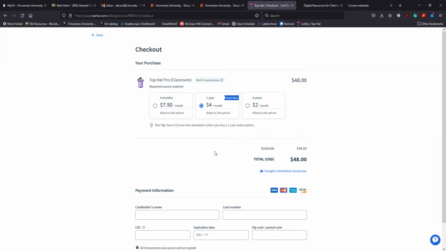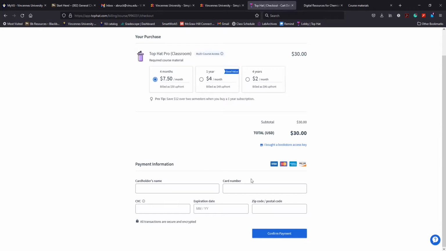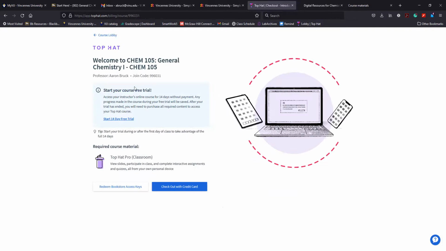And I would strongly encourage you to do this $30 option right here, unless you know of other professors that are using Top Hat, and you'll know that you'll be in one of those sections next semester. And then you put in your information like that. If you don't have either of those, that's fine. Click on the 14-day free trial.